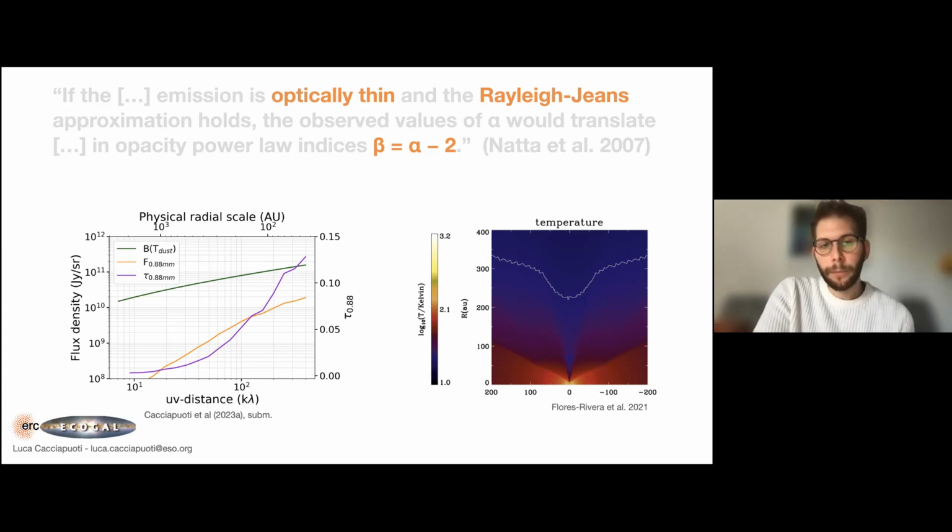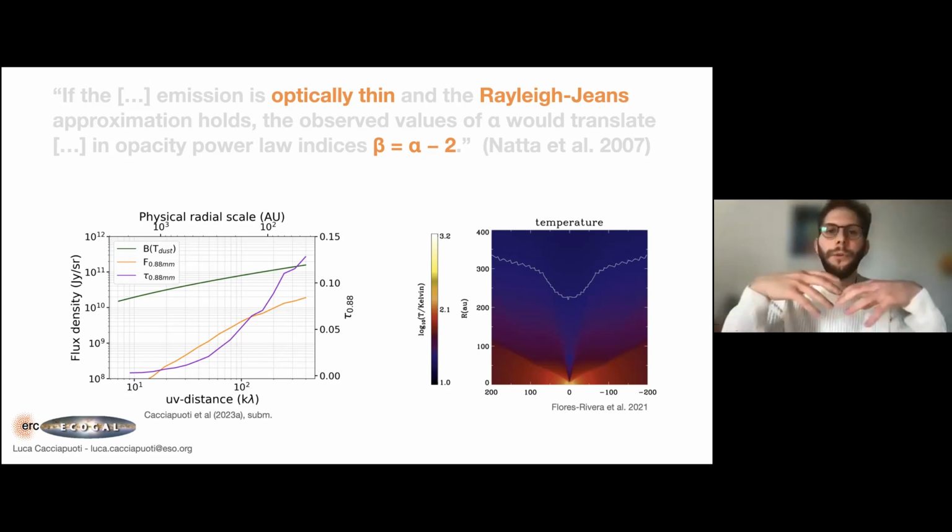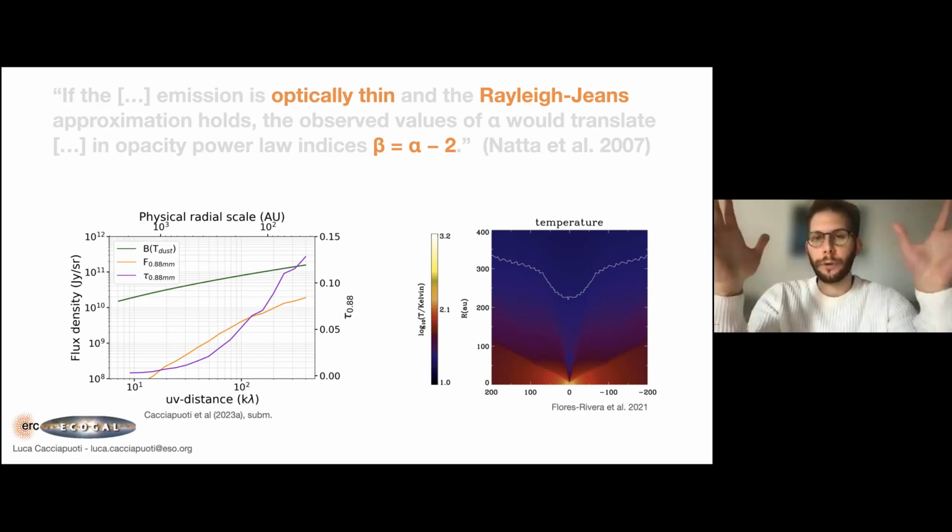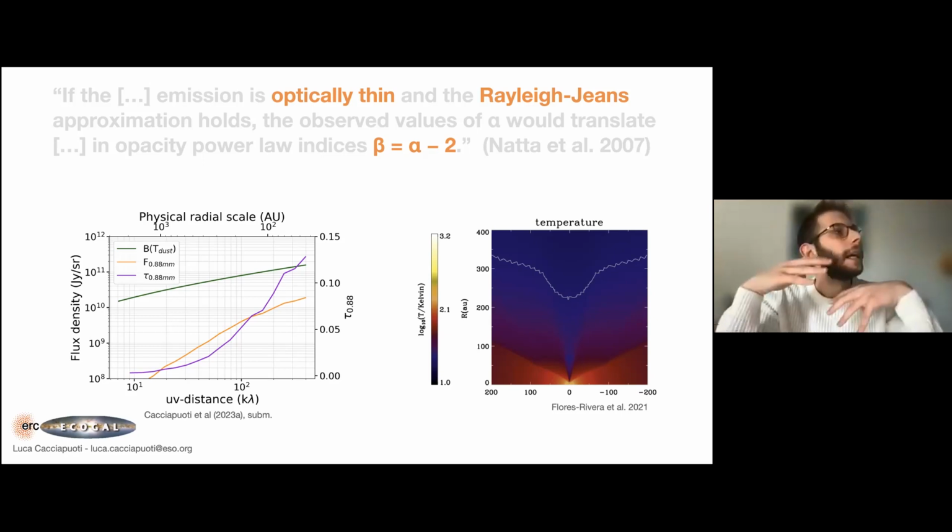And the problem here is that if you use the same profile that I use for this black body, and you make your model and post-process it with radiative transfer, so you have a disk and an envelope, you can get this temperature profile just by doing radiative transfer. The point is that this temperature drops very quickly in the envelope, and you are at about 20 Kelvin at already 200 or 300 AU, as you can see in this plot on the right from Flores Rivera et al.